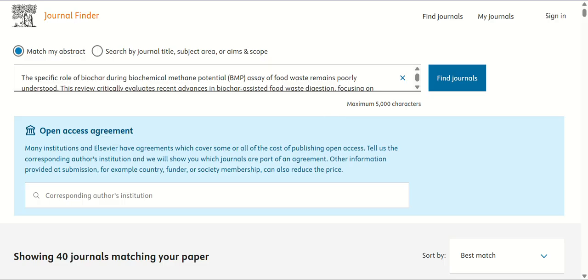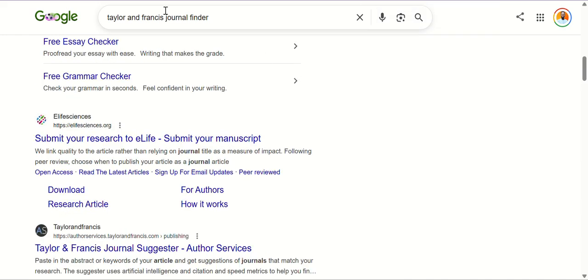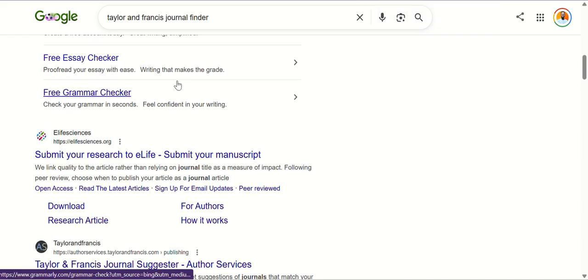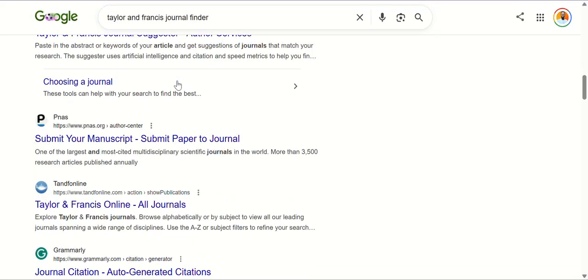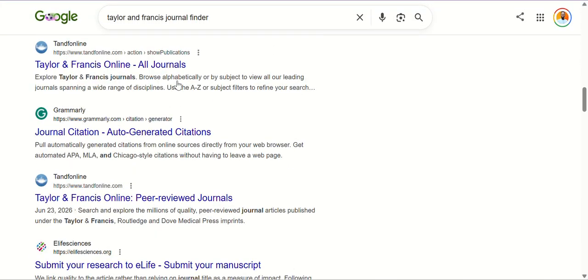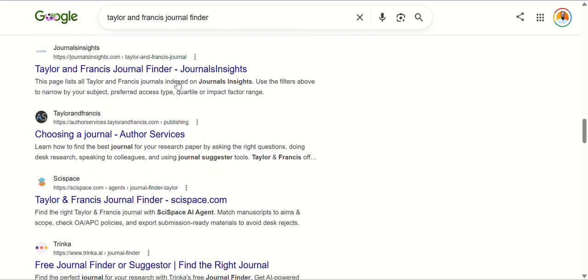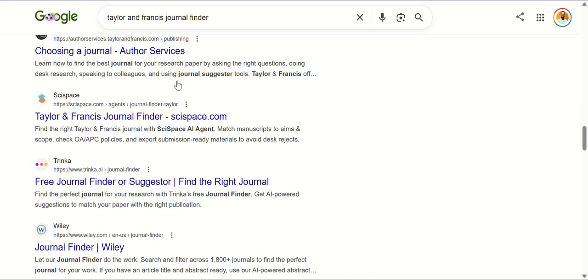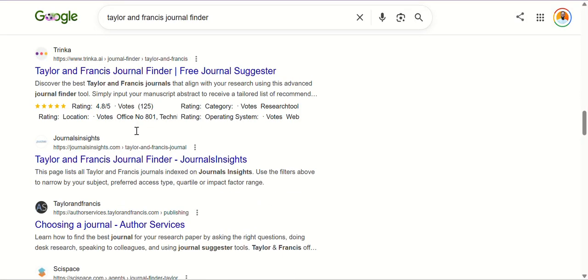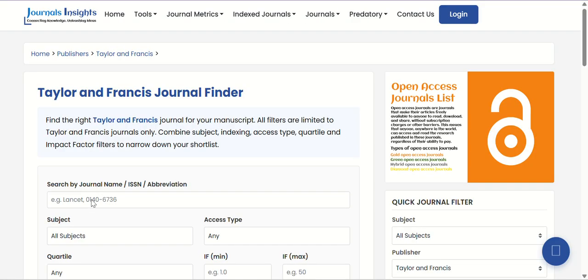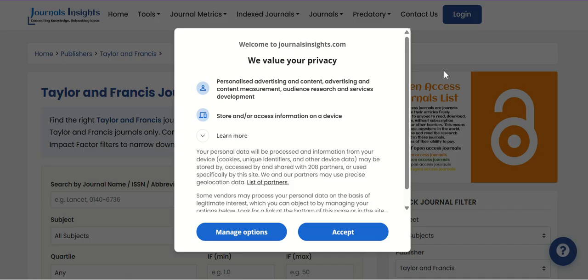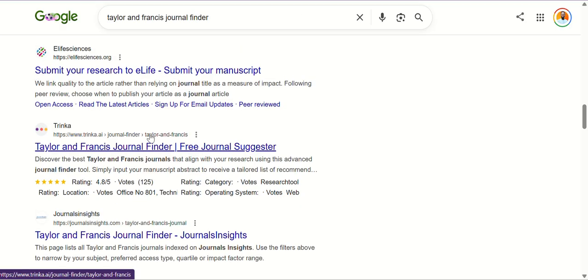So if you are not submitting to Elsevier, say you want to go to Taylor and Francis. It's the same procedure. You look for Taylor and Francis Journal Finder. You scroll down. Then you see Taylor and Francis Journal Suggester.